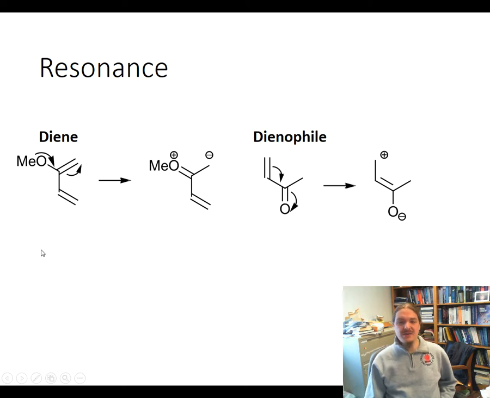Likewise, the dienophile has several resonance structures, and I'm only showing the most important one for the particular discussion, and that is that the electrons in the two pi bonds are delocalized. And so there's a resonance structure which moves one of the pi bonds up onto the oxygen as a lone pair and leaves a formal positive charge at the other end of the dienophile.